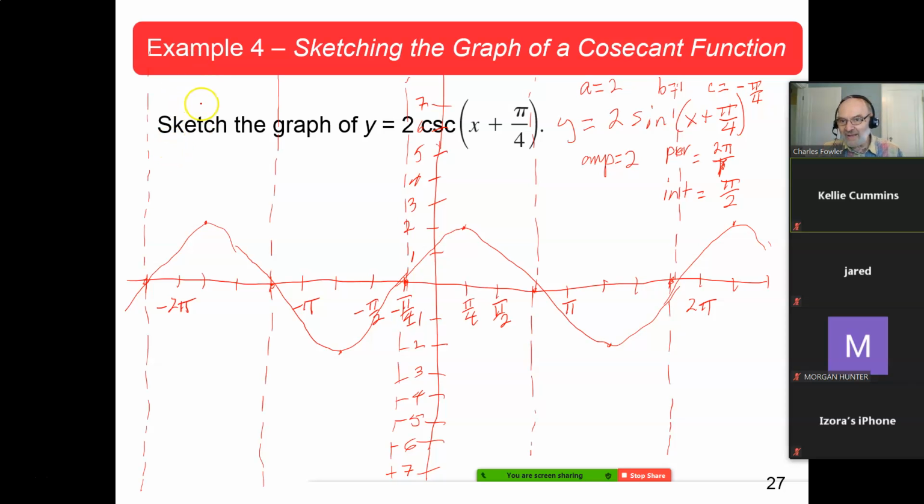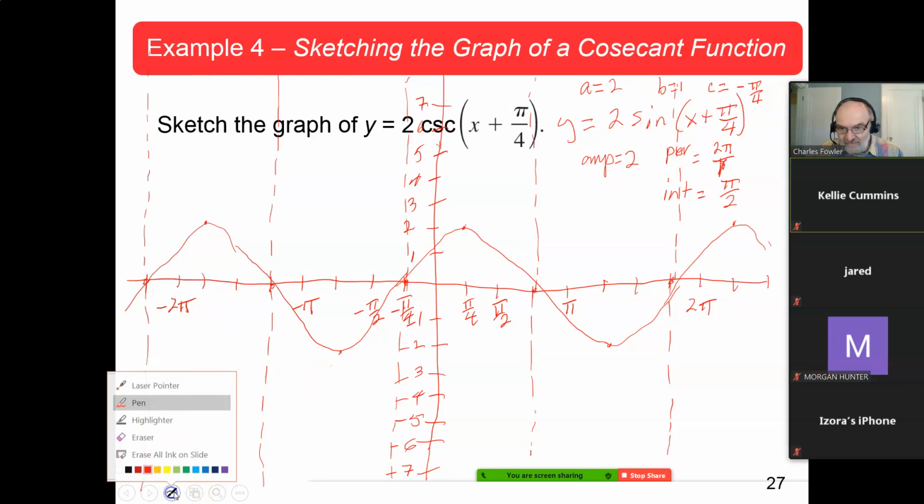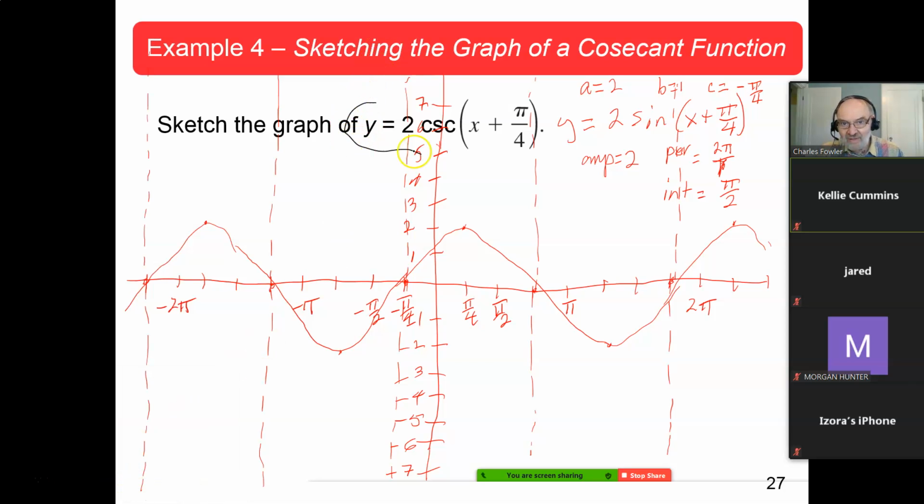Cosecants, find your max and min, but go in the opposite direction. Let's choose a different color, black, since this is in black here. This one was in red, so your cosecant is going to kiss at the max and min and then go toward the vertical asymptotes in both directions. The min here kisses here and goes in the opposite direction.